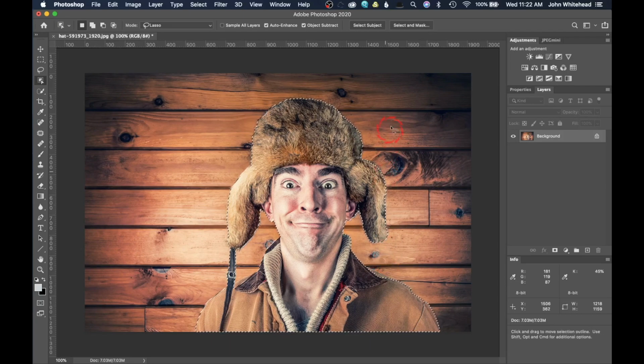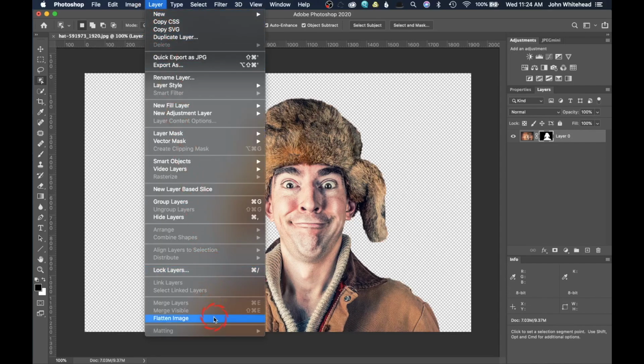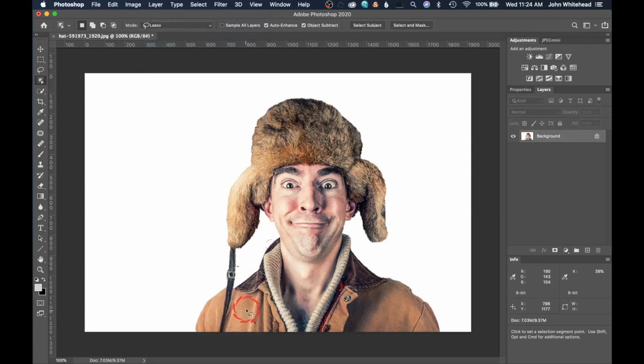Now, normally after making a selection, I would definitely go up in here to select and mask and refine that mask to make it more appropriate and just a better selection in general. However, since we are going to make this a vector, there's really no need for us to go in here and make a better selection to this mask. Now that we've made this selection, we're going to come over here and make a mask, and so we have eliminated that background. I'm going to go ahead and flatten that layer because it will actually turn that translucent layer into black, and I want it to be white. So now we have this selection, and it's just our subject, and that is all I want.